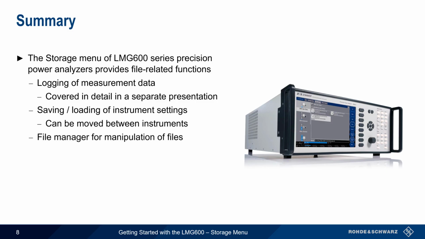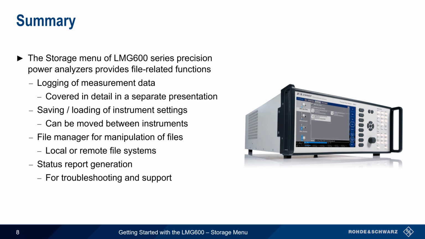The File Manager tool enables the manipulation of files, such as copying, pasting, etc., and, depending on how the LMG is being operated, File Manager can access the LMG file system and/or the file system of a remotely controlling PC. And lastly, the File menu contains the Status Report Generation option, which produces an archive containing information that may be helpful for both troubleshooting and support.